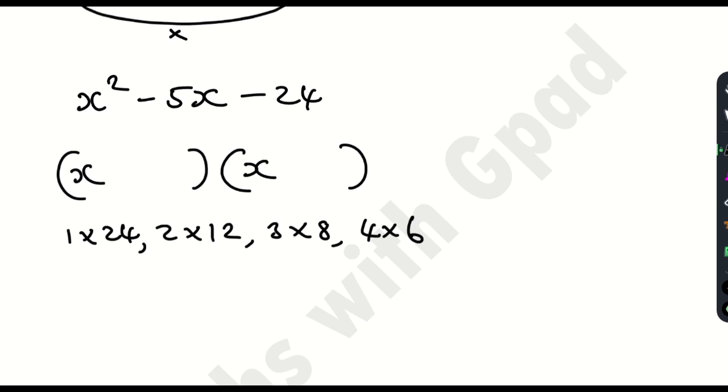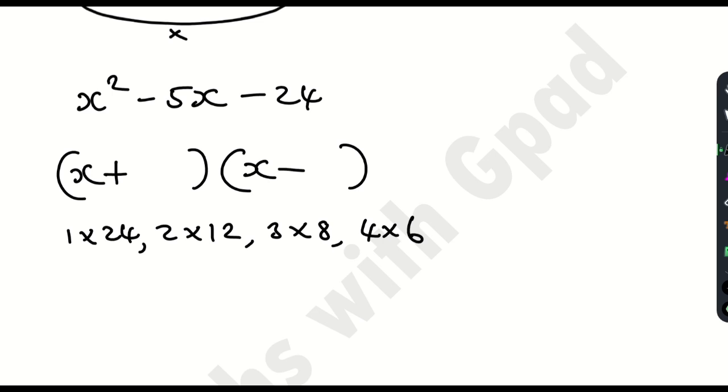Now, you must take note of something. In the first example, the numbers were all just positive, but here you have two negative signs. So here's what you are going to do. Because this constant term has a negative sign, one in the bracket needs to be negative. So you cannot write plus and plus here. Because this constant term is a negative number, one has to be minus. So let's write minus here, and we've written plus here.